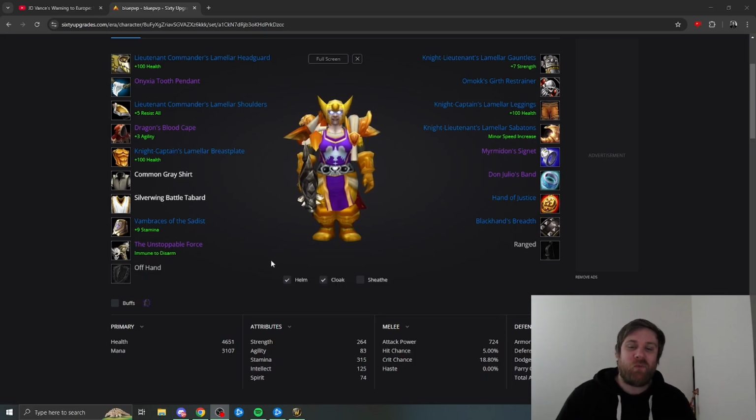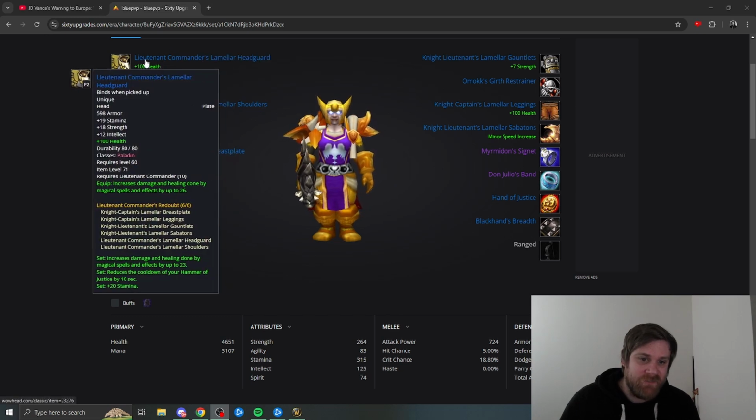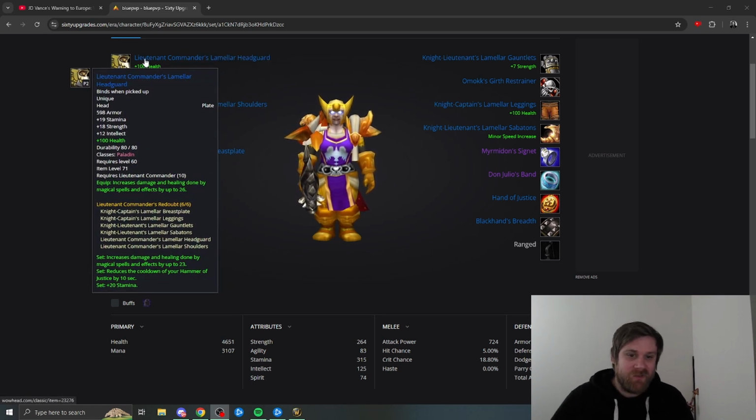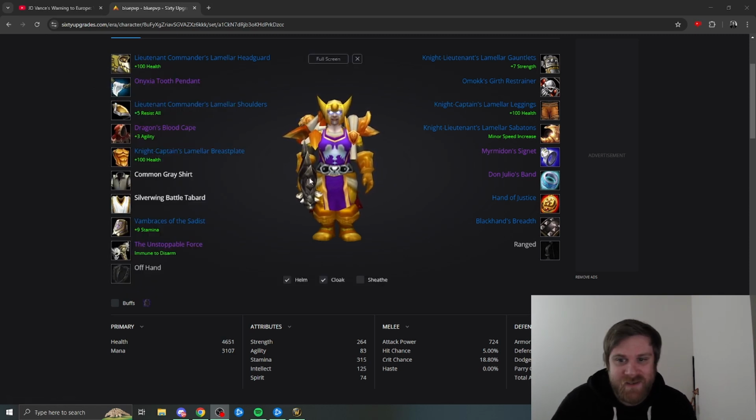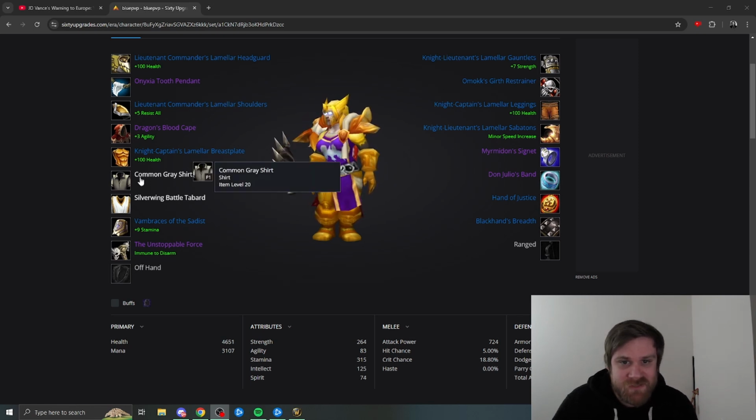So just hopping right in, I have the 6-piece PvP set on this setup. I think if you're running the PvP set, at least the blue version, you should be running all 6 pieces, just because you get that plus 20 stam, and it's just so big. You could just go 4-piece, but missing that plus 20 stam, I feel like there's no point in running it.